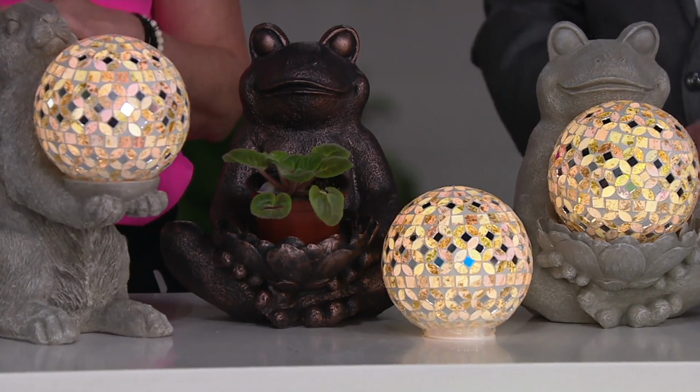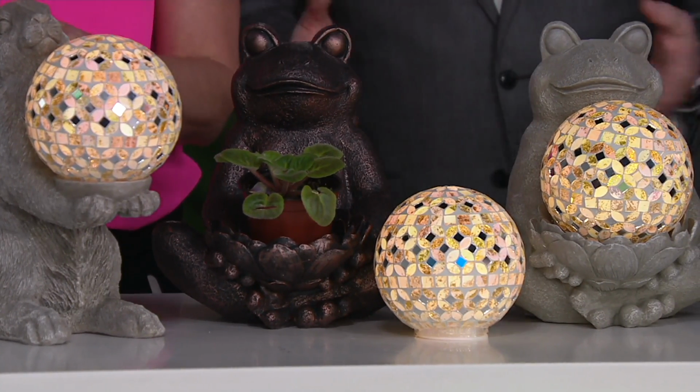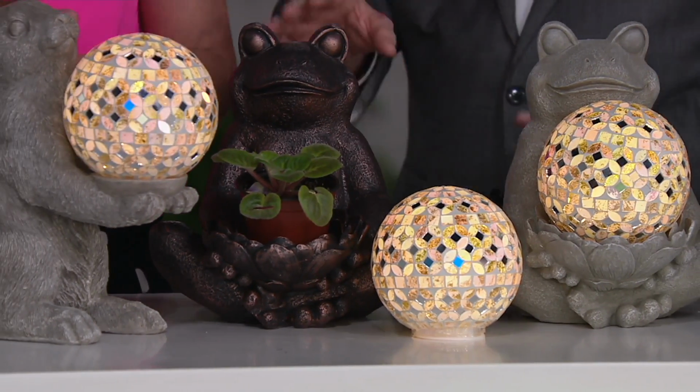Oh, I noticed that. That's beautiful. Okay, so there's your frog, and this is your stone color. This is your bronze, which the bronze is really beautiful for inside and super hot right now. Really gorgeous. The bronze frog is the most popular, and I believe he's the most popular because they are clearance sale priced. Once these are gone, they're gone. We can't get them back in. The frog is also the most limited.